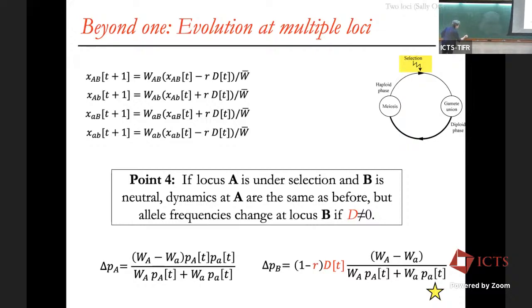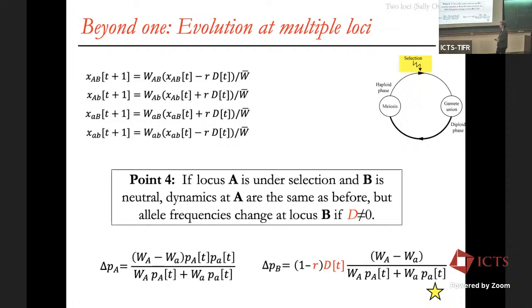And that's what we had before. This is selection on the A locus, depending on the fitnesses of the A locus. No influence of a neutral locus, even if they're in linkage disequilibrium. Are you comfortable with that? Is it pretty much what you'd expected? Yeah. It's like in physics, I guess, if there's not a force pushing it, then it will stay where it was, and there's no force pushing A away from its dynamics. Okay. And this is just calculating the change in A from one generation to the next.